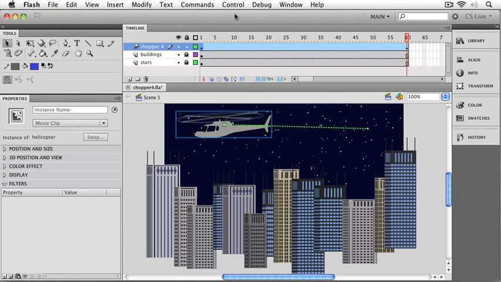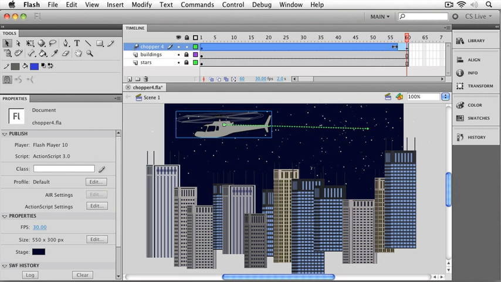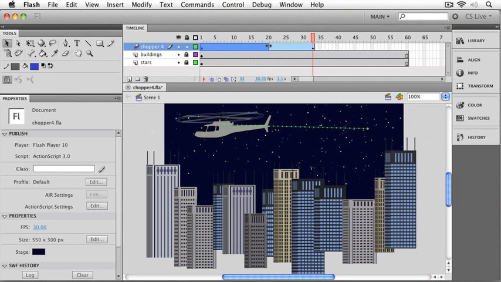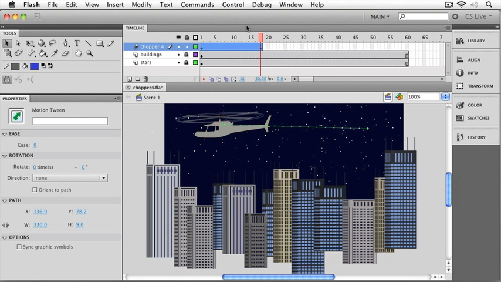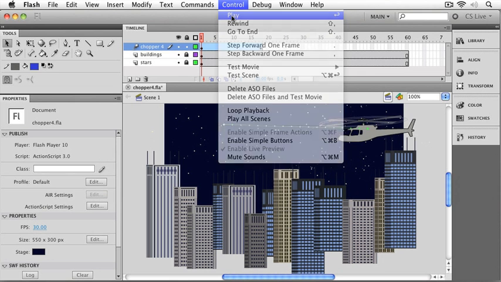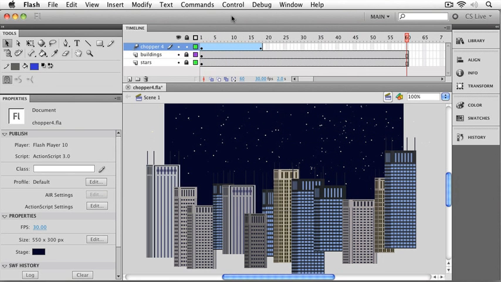Now, if you want to change the speed of the helicopter, what you really should do is change the number of frames that you give it to move. It's much easier. In fact, you can grab a hold of the end of your motion tween. You can see the cursor changes when I get close to the end, and you can just change the number of frames by sliding it left or right. With fewer frames, the helicopter moves more per frame, and it seems to move faster. So if you want it to look really fast, just give it a lower number of frames. Let's see what it looks like. I'll go up to the Control menu, I'll choose Rewind, and then we'll go back and choose Play. And you can see the helicopter is much faster. Now, of course, if you want things to slow down, just give it more frames.